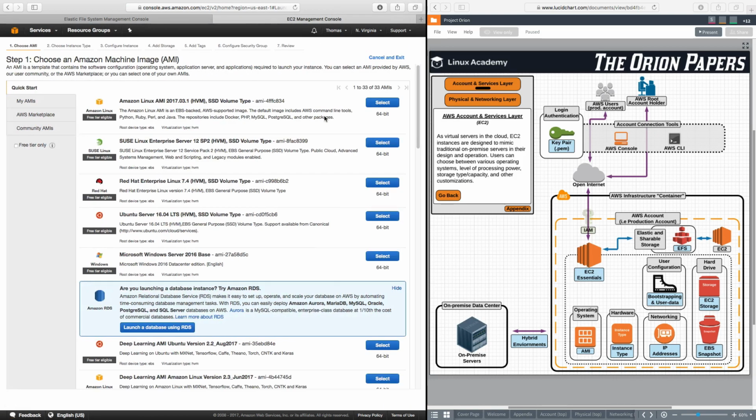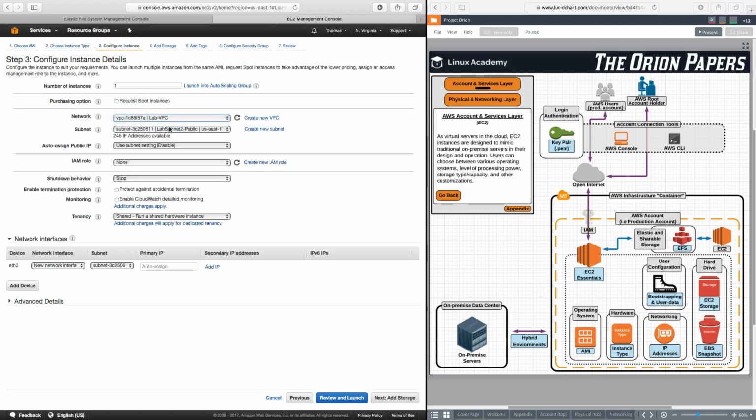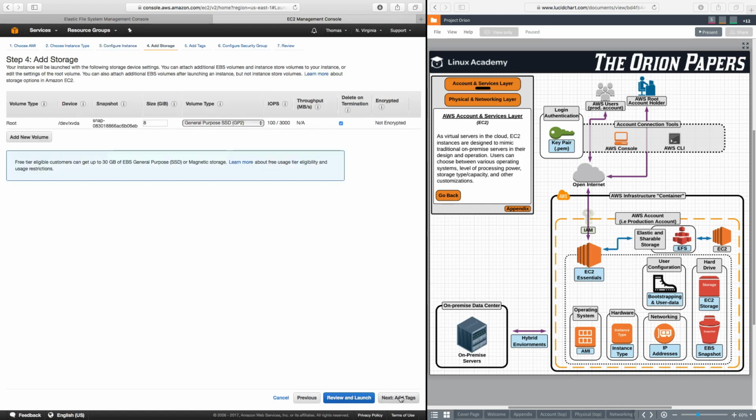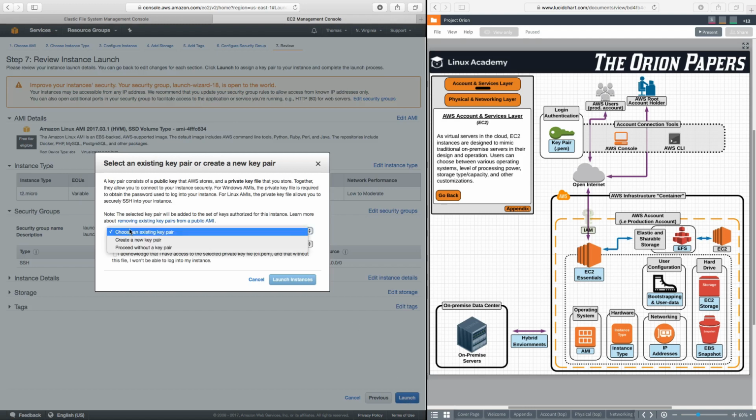So then we'll go back in. I'm going to provision a second EC2 instance here. Make sure I select the proper VPC, and this time I'm going to select the public subnet in US East 1B. Make sure that I enable auto-assign public IP address, and then we can breeze through the rest of the defaults here. And I will choose the EFS key pair.